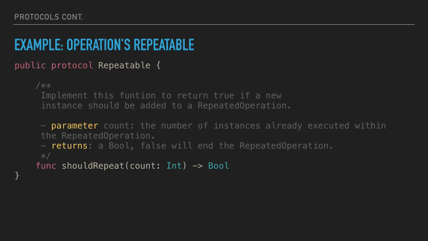So, for example, the operation library that I used was just called operations, based off of the advanced NSOperation talk from last summer. But it offers a lot of functionality. One of the things it offers is the ability to just repeat any operation. And one of the things you need to do to be able to repeat your operations is conform to Repeatable. And all this does is define a function called shouldRepeat that takes the number of times you've been repeated and returns a Boolean. And by conforming to this, you can determine whether you repeat your operation. This is a very simple protocol, very easy to implement.